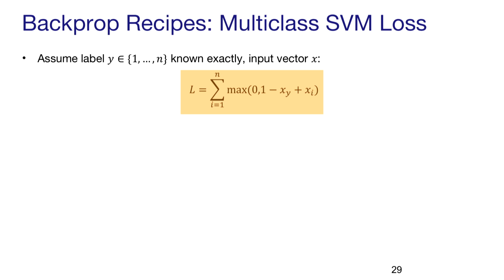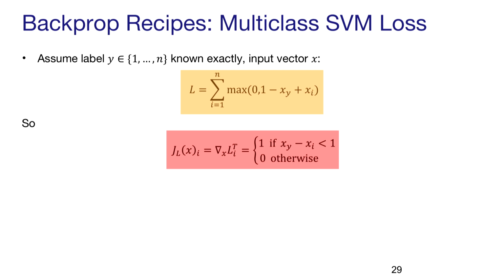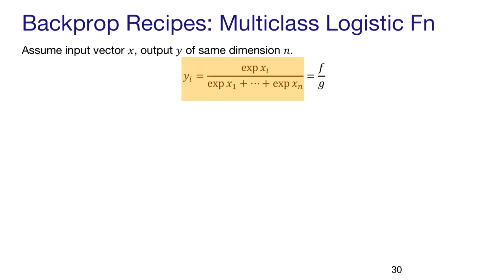SVM, oh, I've got the multi-class version. Okay, should have really left this out. Might just skip through this because we didn't really do that actually. The softmax or multi-class logistic function is very important, so we'll look at this one. This one can be very tedious or relatively easy depending on how you approach it. It's a very good idea to use a summary of the form of the expression.